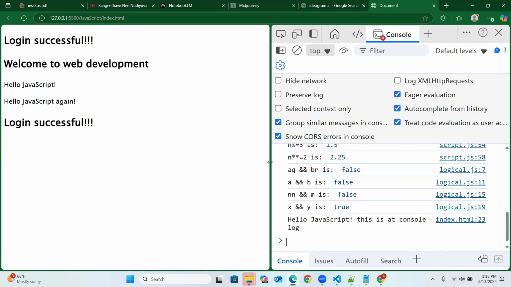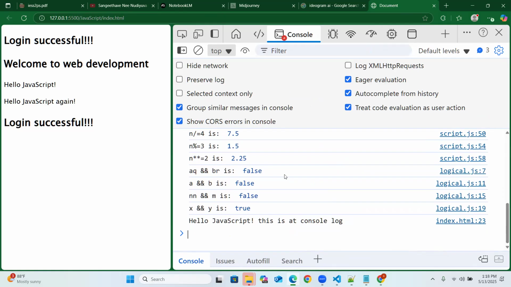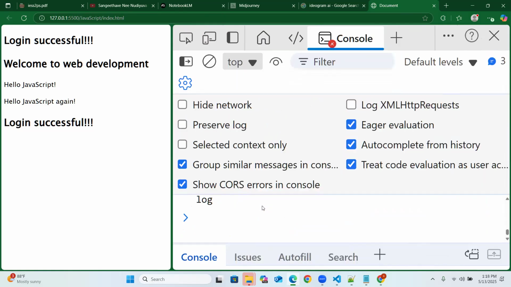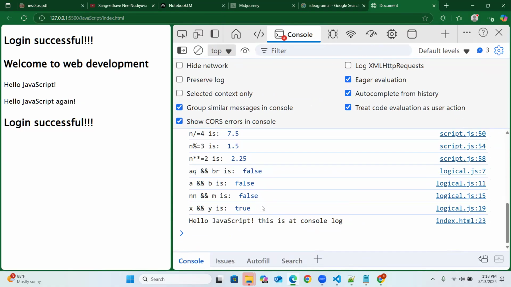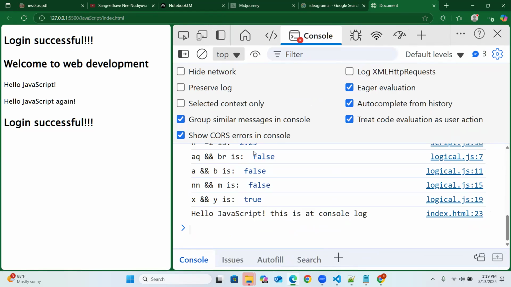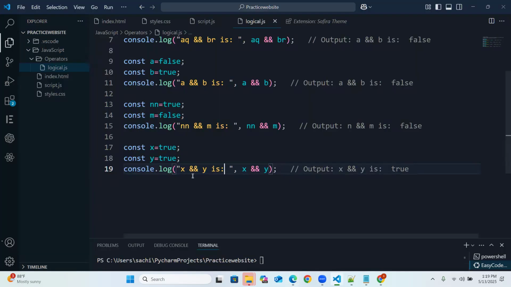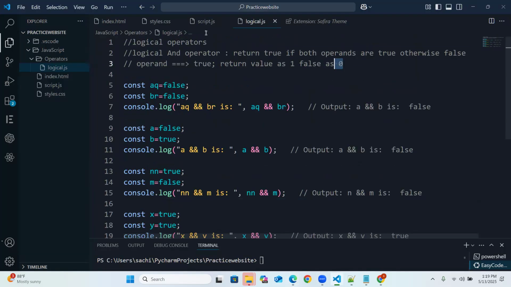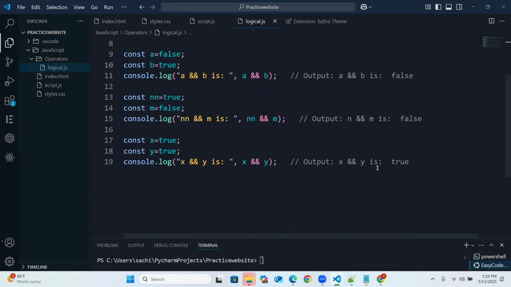If it is not visible, I'll make it a little bigger. So false, false, false, true. Control plus increases the font size, guys, it just zooms. So if any one operand is false, everything is false, and if both operands are true, then it is true. That's the beauty of the logical AND.